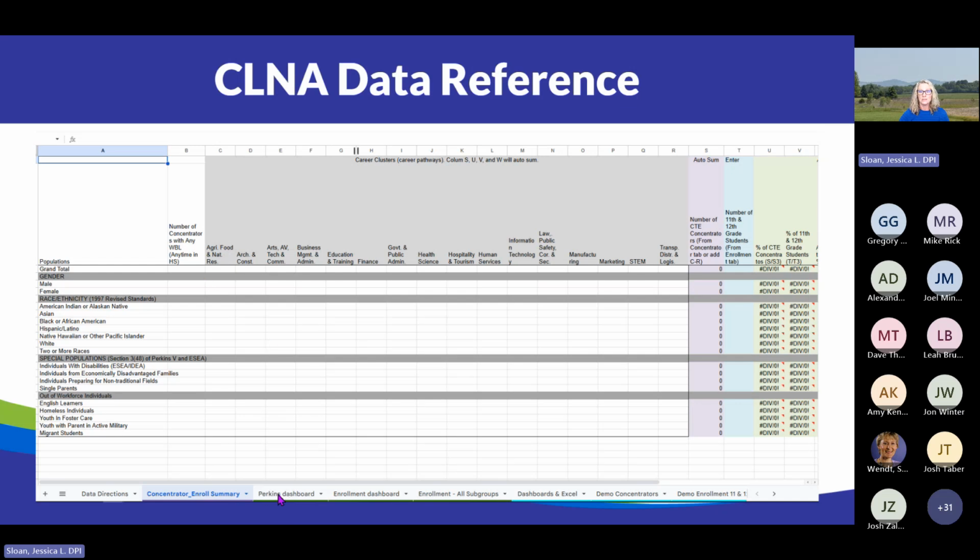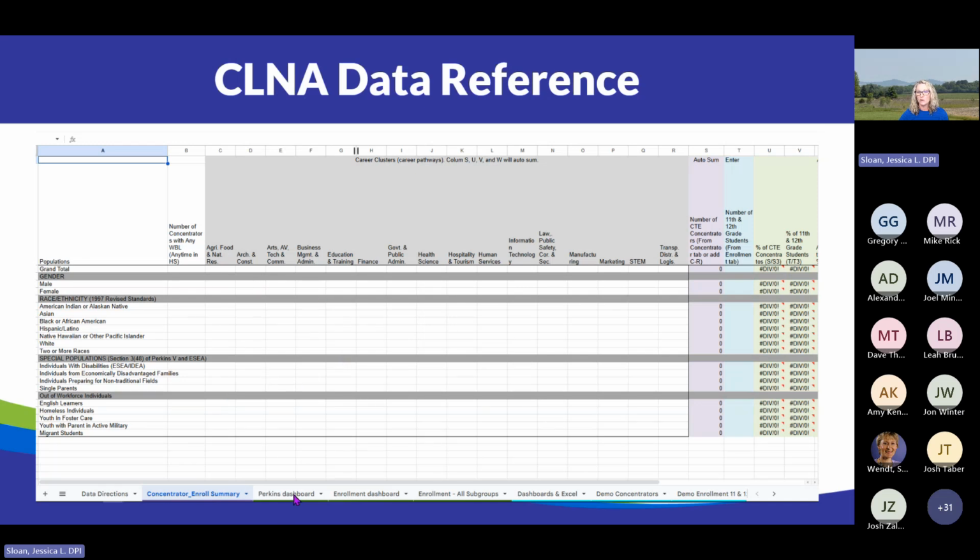And then through the Perkins Dashboard, you can also disaggregate your data by gender or sex, race, and all of the special populations. The only one you're not going to find in K-12 is out of workforce individuals, because our students aren't actually full-time employees. They are students first. So I have that grayed out. So you would easily be able to go into WiseDash for District Perkins Dashboard, and you'll easily be able to pull the numbers to complete this for each of the clusters.